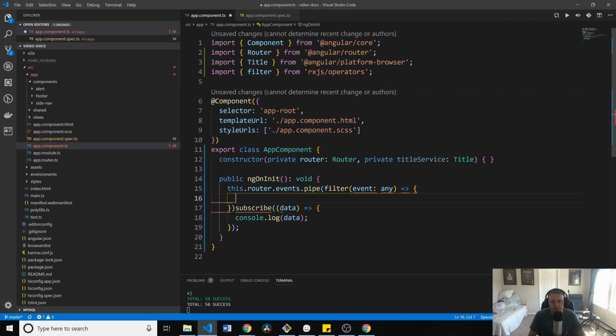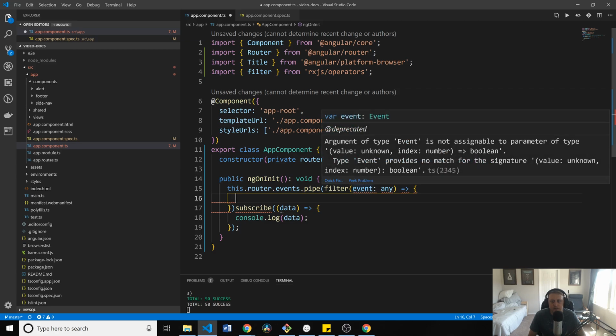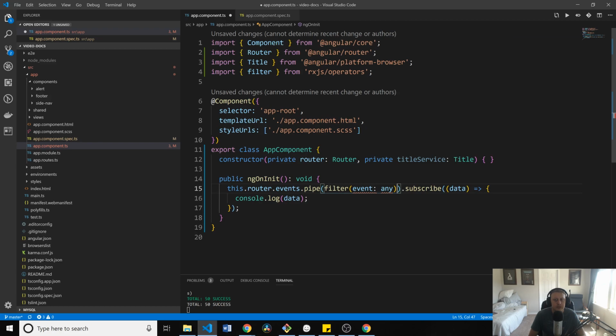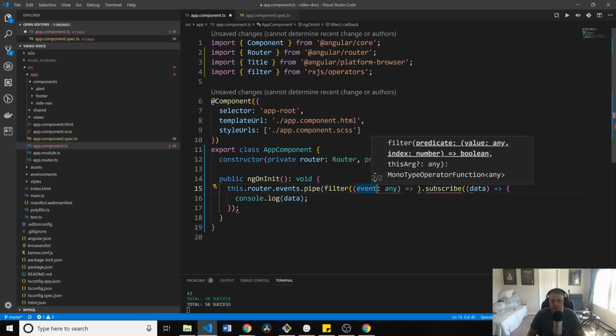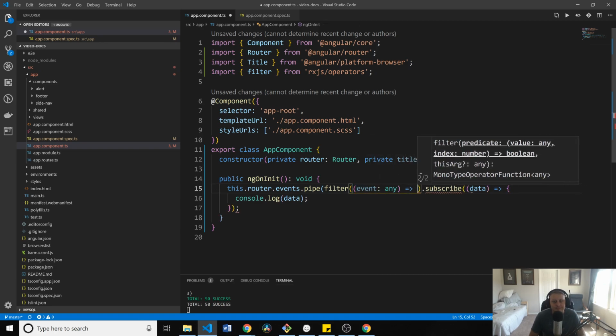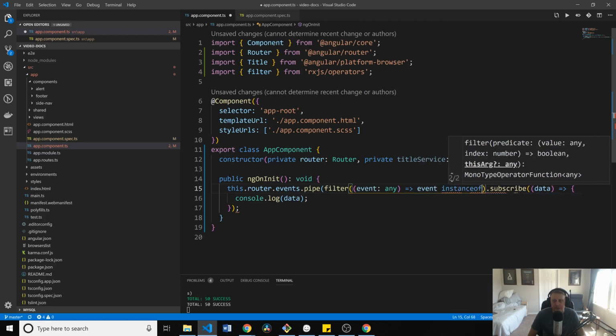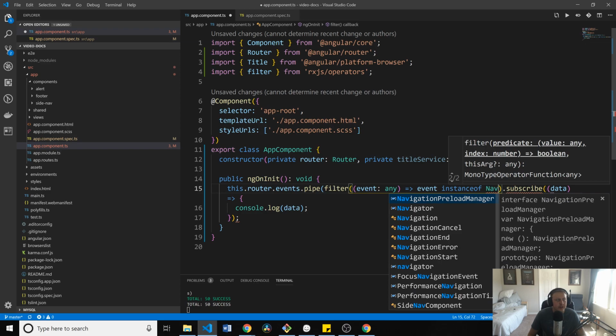It could be any event. And then what we're going to do is filter if the event, let's do this. We need one more on here. Got our brackets a little confused. So filter any event. We want to return if event is an instance of NavigationEnd.